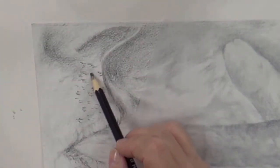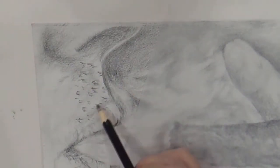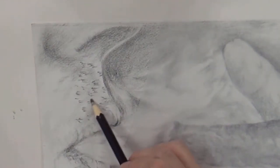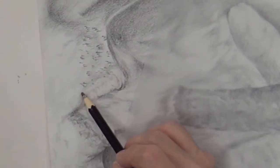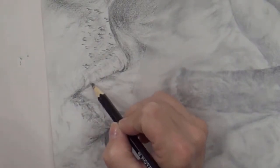I'm using some delicate cross-hatching to address multi-vectored surfaces. The strokes of what you are shading need to conform to the contours of what you're drawing. The thickness of muscle or adipose, such as in the cheeks, are what dictate the shading line's curvature.